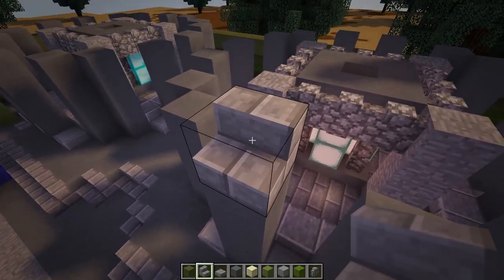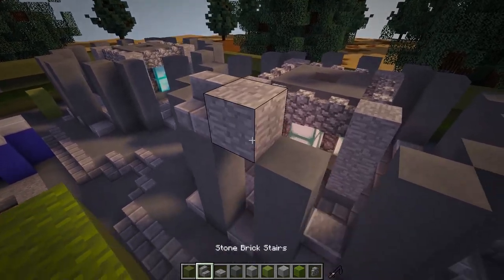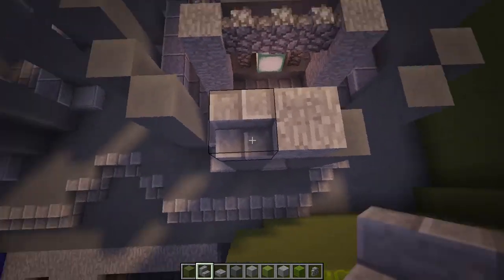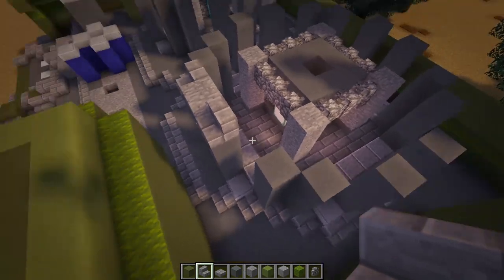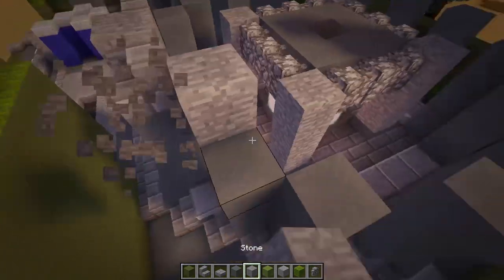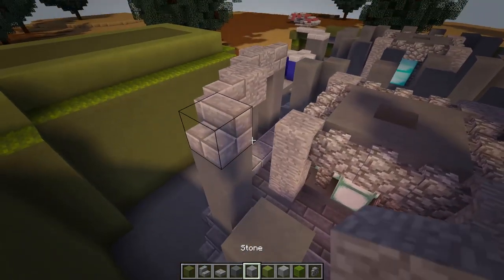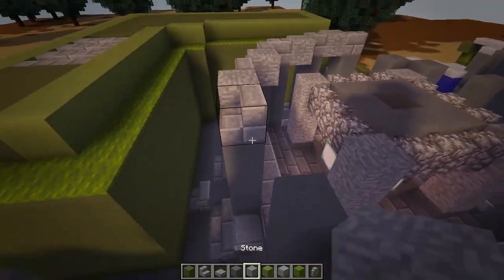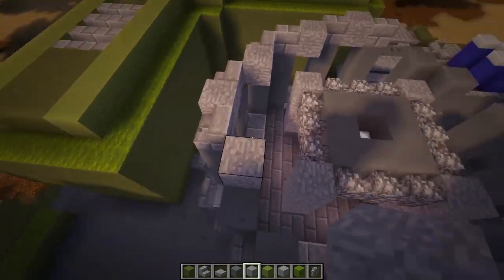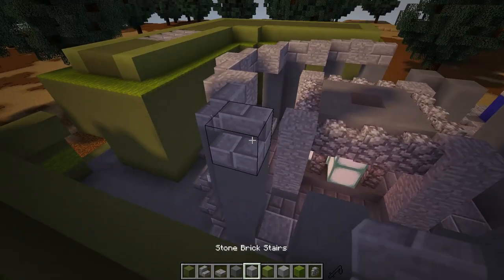Next up, you're going to take your stone brick stairs and also a block of stone. You're going to put the stair on the thing there and then stone in the middle and one there like that. Now, it is a bit complicated here, so stone there, then a stair, and then a stair facing that way. Stone, stair, stone, stair. Stone, have I got it right? Yeah, stone there, stair there, stair there, stone here.